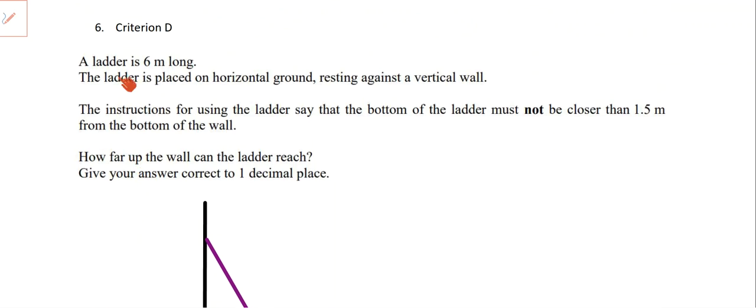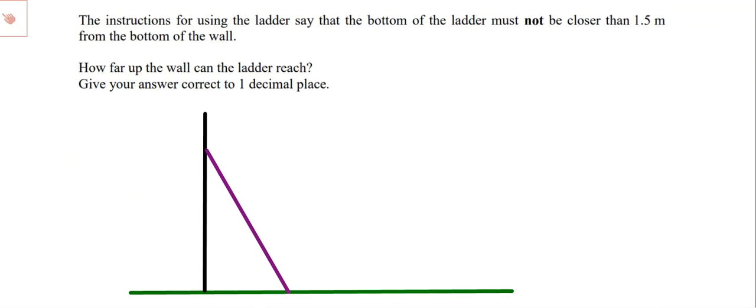It says, first off, a ladder is six meters long. Where does that go on my diagram? The big part. So that's going to be six meters. The instructions say the ladder, the bottom of the ladder must not be any closer than 1.5. So the ladder will reach six meters up the wall if you can put the ladder against the wall. Why don't we ever do that? It just falls back. So we have to have it slow. It's all a real, like, you would do this in your head. You would go, well, where's the state on a ladder? So you know you lean the ladder. You know you don't go too close. And you know you don't go too far. But too close is what we're talking about. What's the limit? Well, the limit is 1.5 meters. And it wants to know, if you put it as close as you're allowed, how high can we get up?